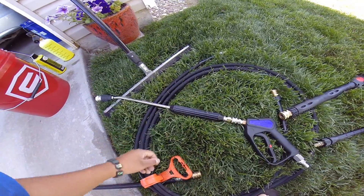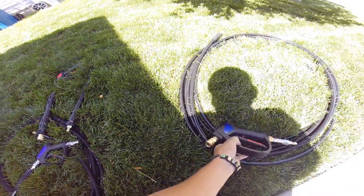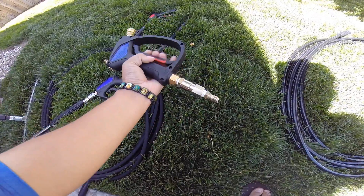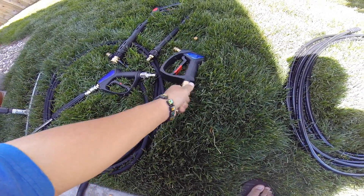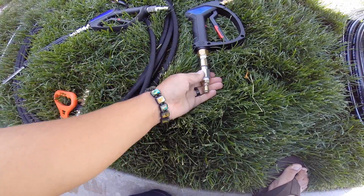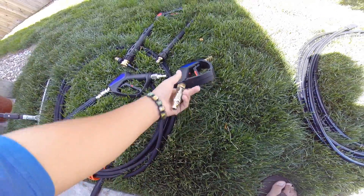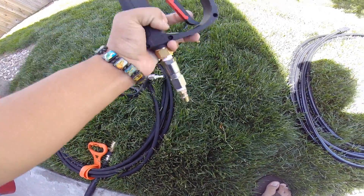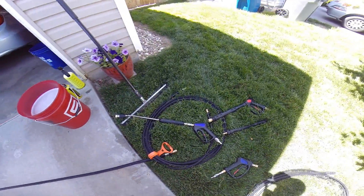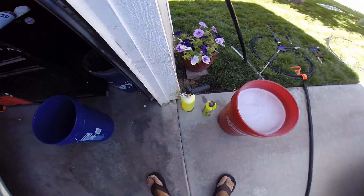While I was waiting I went ahead and picked up this MTM SG35 as well, and then I put a Mosmatic swivel on it. I like this gun, but I don't like the length — the swivel makes it really long and it makes the hose moving around a little more difficult. But that's the overview of that setup.